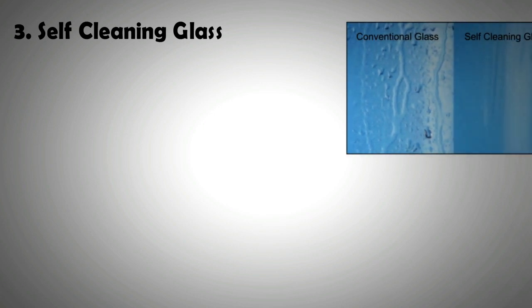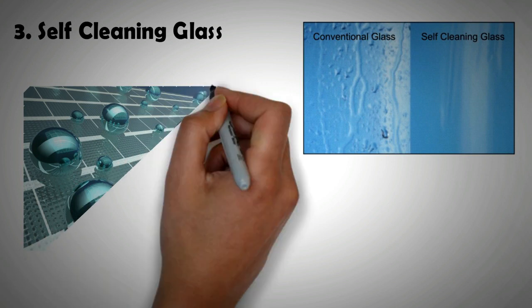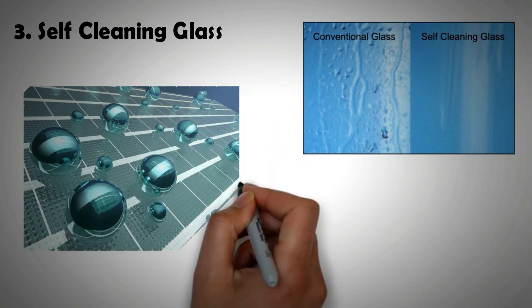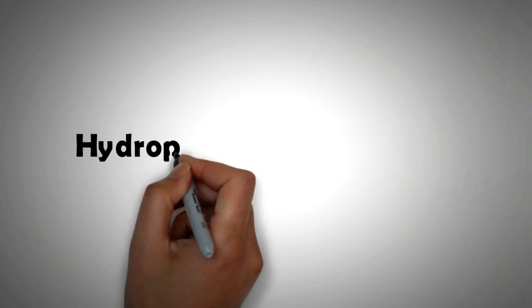The final method that needs to be mentioned is self-cleaning glass. This is a certain type of glass available in the market that does not allow dust to settle on it. This glass is extremely hydrophobic or hydrophilic, and any moisture that lands on it simply rolls away, sweeping the dust along with it. Even bird droppings are not deposited on the glass surface, particularly if it is at an angle.